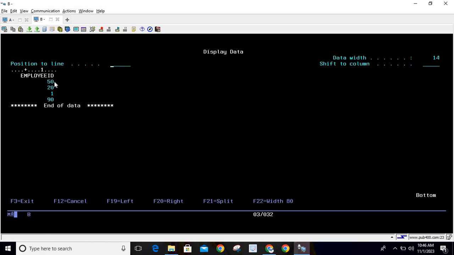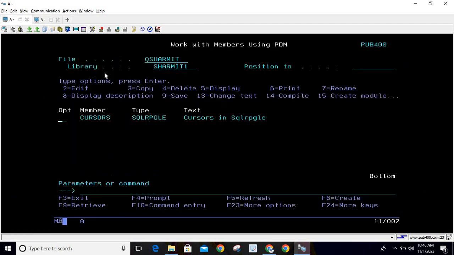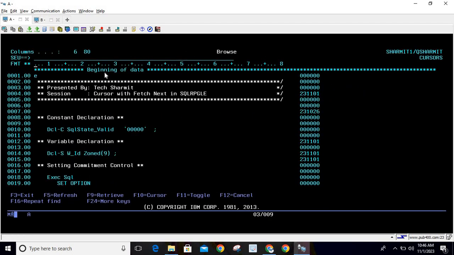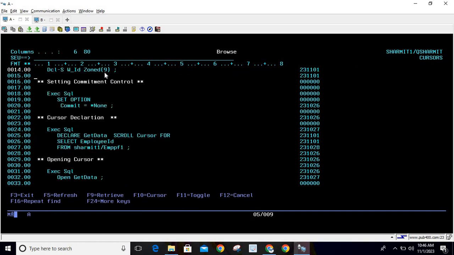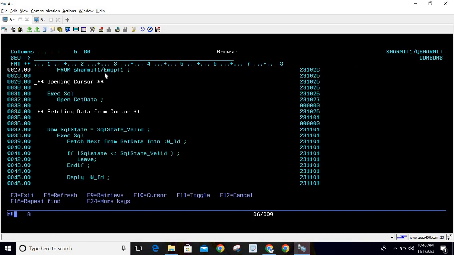Although you can fetch multiple columns as well, as we discussed in our previous session, for the time being I'm just using one column to explain all the keywords. This is how we can declare the scrollable cursor. And for the scrollable cursor, we have also covered one keyword, which is NEXT. And this is the default keyword for fetching the data.